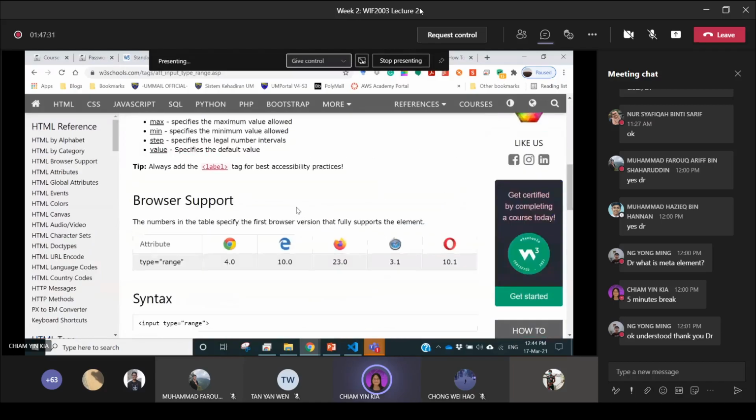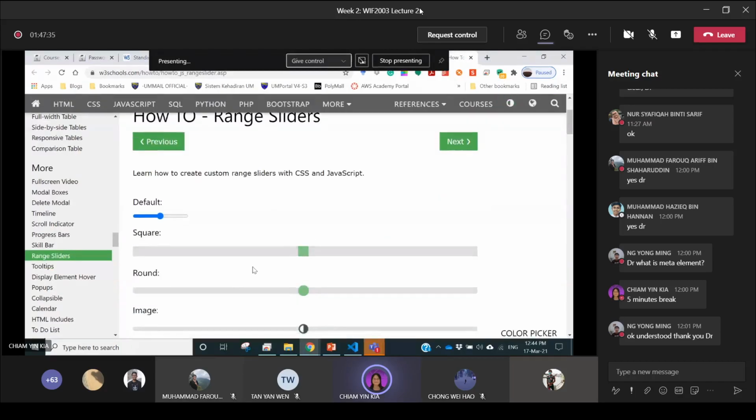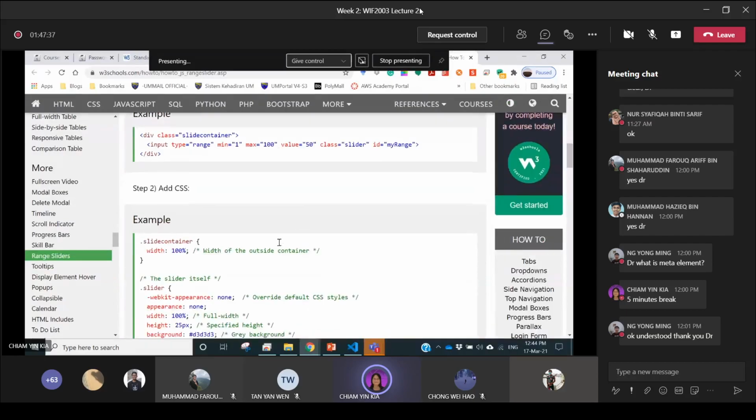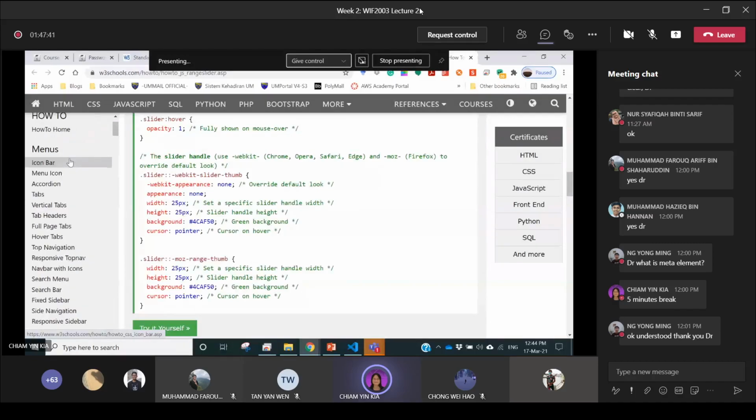So this will allow you to do some of the things very fast. You can Google and find out how to use it.